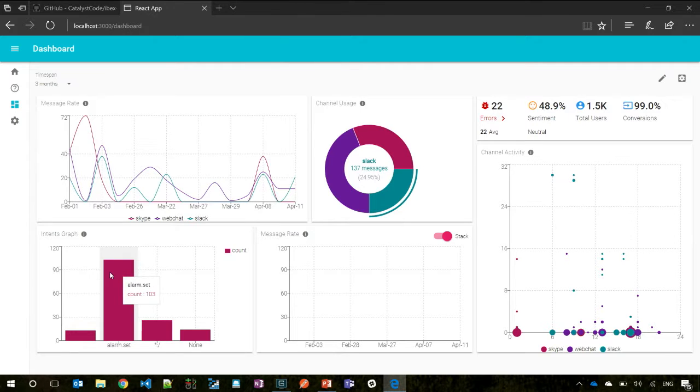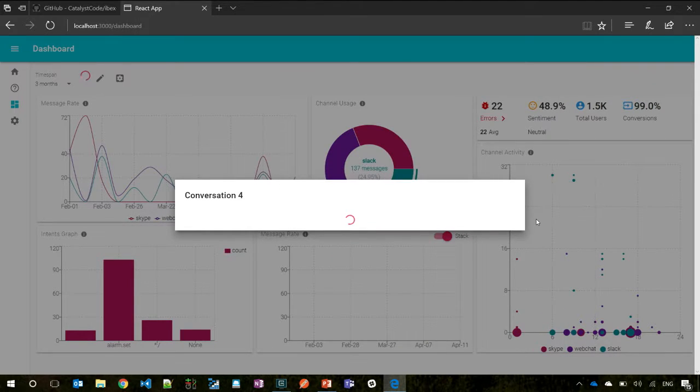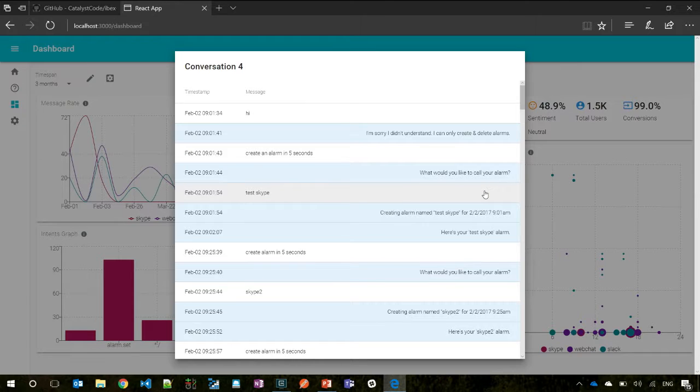And if I click on alarm set, I can get a list of all the active conversations that people are currently having with my bot. And if I drill down into one of those conversations, I can get all the back and forth between the user and the bot.